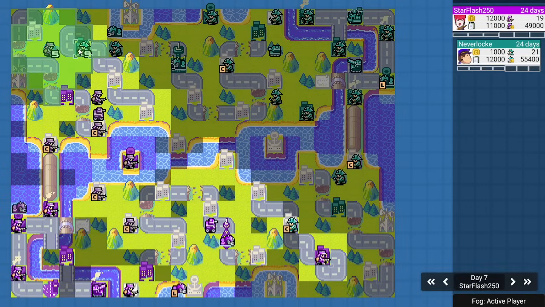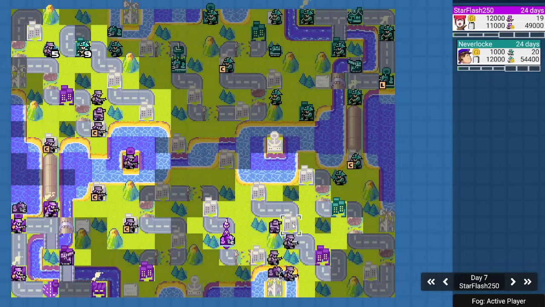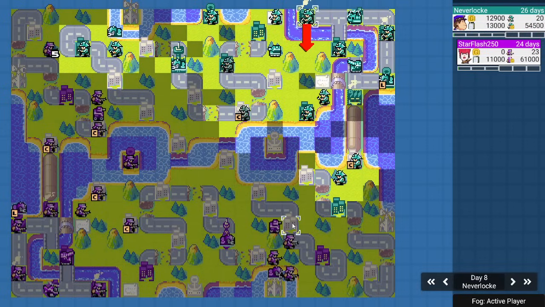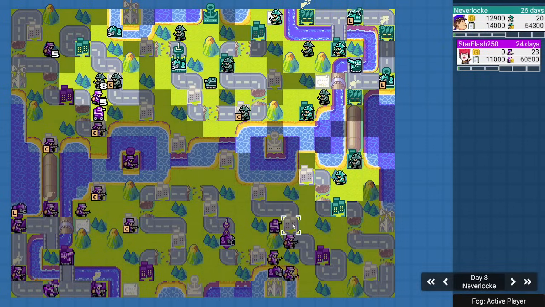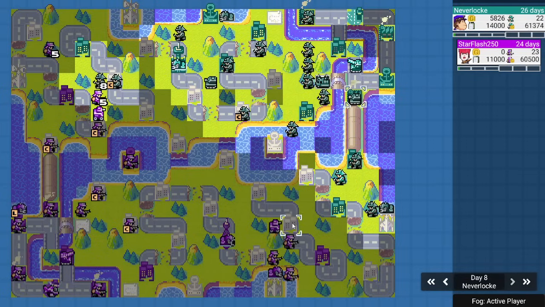Unfortunately, it looks like Starflash is a little bit unlucky here. This greedy infantry got busted by the Drake infantry that had already finished capping the city. So not great on this side, but this side is going great. That infantry just dies for nothing. And now Kindle is going to be really strong on that side of the map. So let's speed things up and see how things develop here.